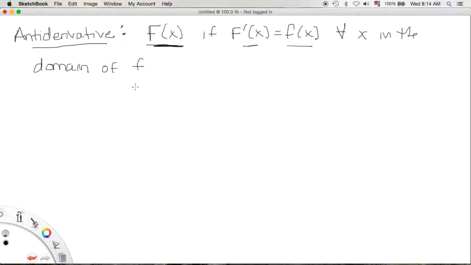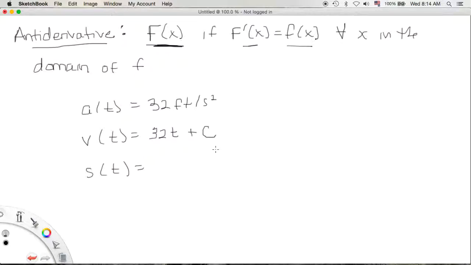And so let's look at an example. If we know the acceleration of a falling body is 32 feet per second squared, that's gravity, and it falls from rest, and we want to find its velocity function and its position function, well, we know that velocity is the derivative of position and acceleration is the derivative of velocity. We found them all from position, but what if we have to go backwards? Well, if you were to take the derivative of something and you end up with just 32, then what would you think you would be taking the derivative of? Right, you would have 32t, because if we take the derivative of that, we're just going to get 32. But what we have to keep in mind is if we have some constant, a number, its derivative is 0. So when we took the derivative, it went away. So we have this plus c that we have to deal with.